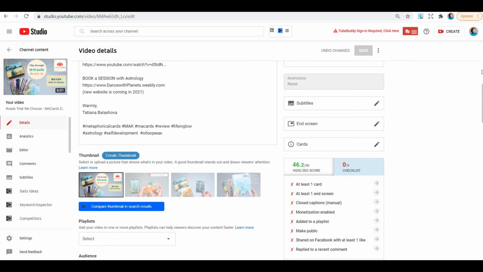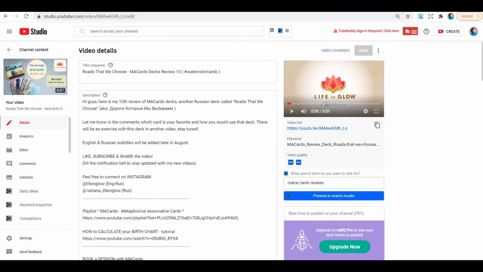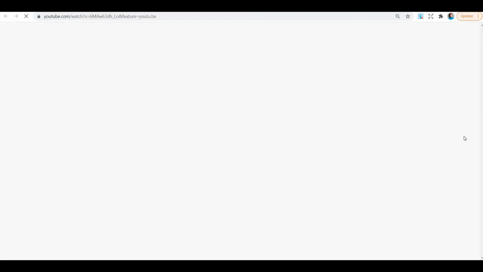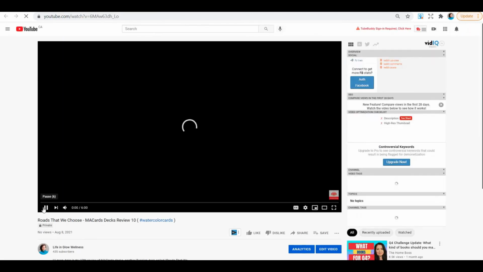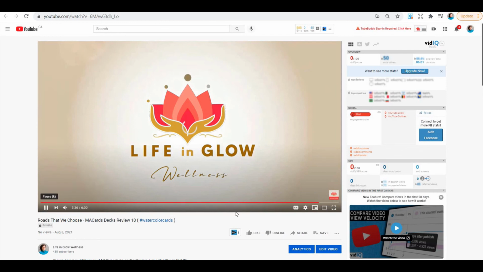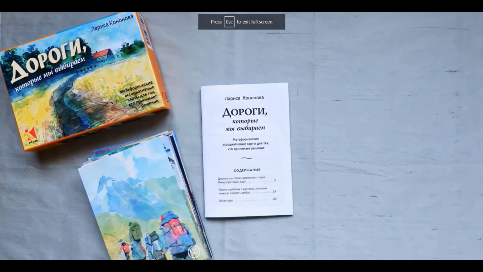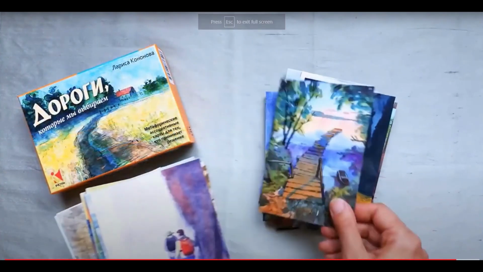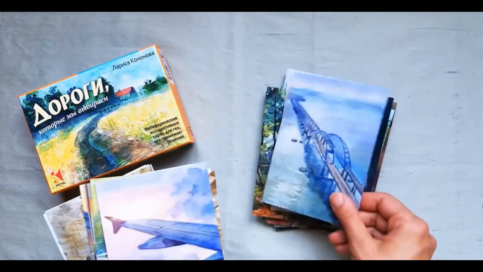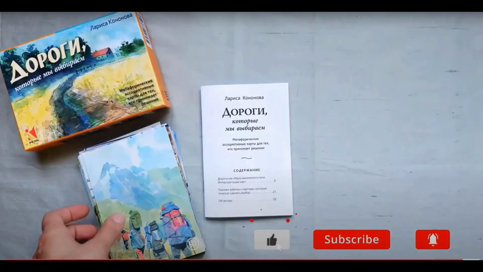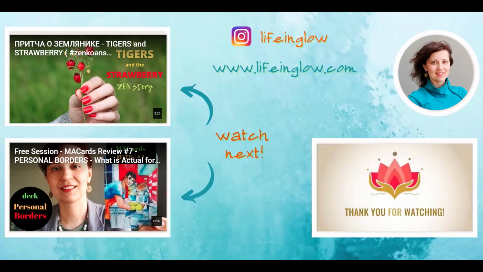And then also once you save it, you go back to the editing page and you will see a video link under the video on the right in the upper corner. In my case, I actually wasn't able to check whether the end screen worked fine or not, because it was a private video and apparently Google doesn't show it. But I checked it later once I published the video and saw that actually the positions of the frames were a little bit off, but not too bad, as you can see on the screen.